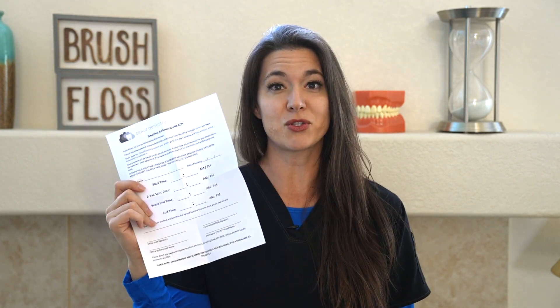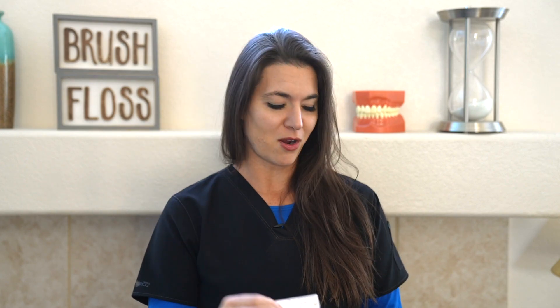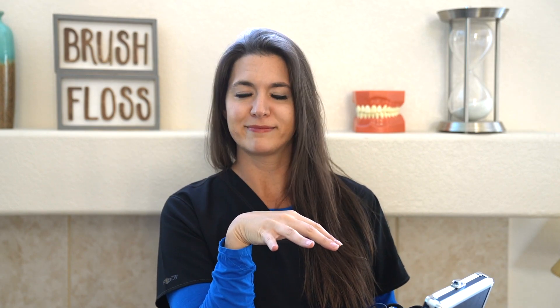Next thing you want is a time sheet. I temp a lot with Cloud, so these are my time sheets and I always keep one — I keep them in my glove compartment, but I always have one in my case too. One of the other things I keep in my loops case is my basic life support CPR card, just so I always have it and I know where it's at. You can keep it in your wallet, but I try to keep the stuff that's dental hygiene related all together — it just makes life easier.